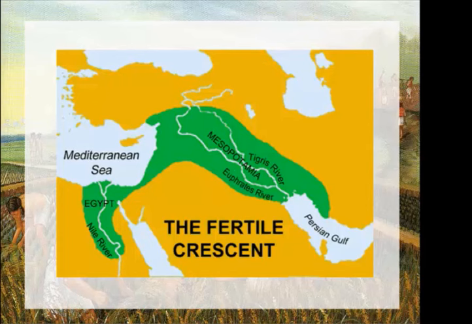This area, the Fertile Crescent, was really rich because of its water resources and the type of land that we find here. All the rivers had regular floods, so that made all the earth and the land next to them really fertile. So people here were the first ones that we know about.